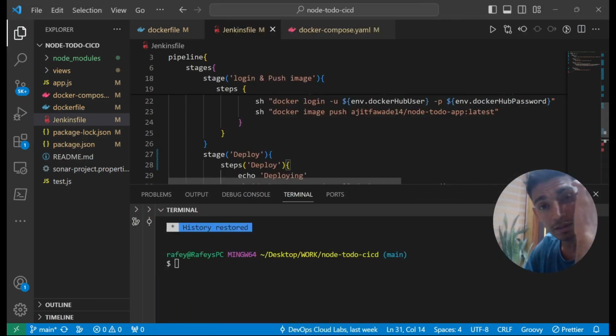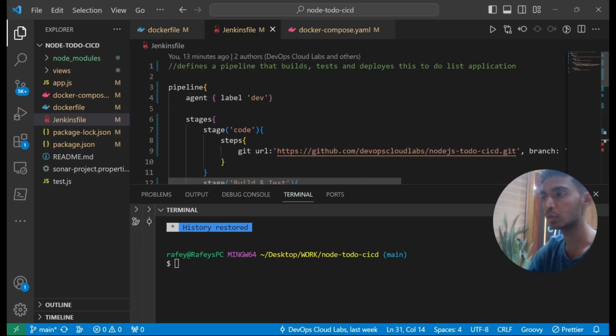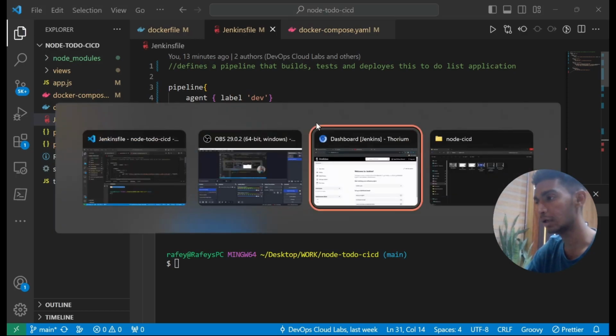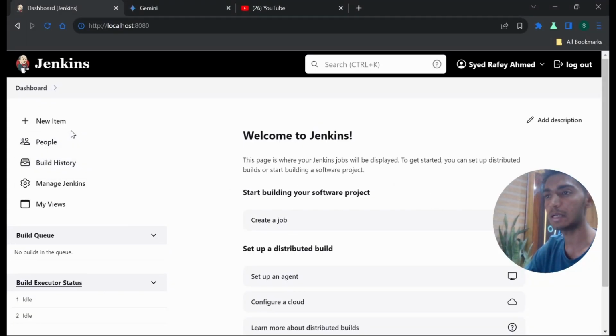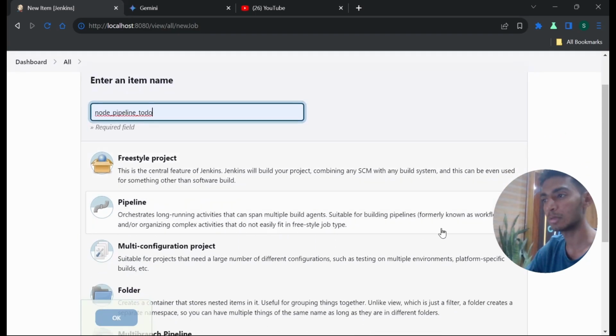So now as the Jenkinsfile has been created, let's head over to the Jenkins console and define a CI/CD pipeline. So I will click on New Item. Let me name it node_pipeline_todo.